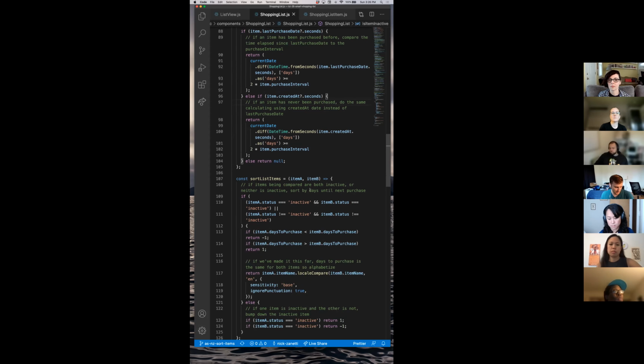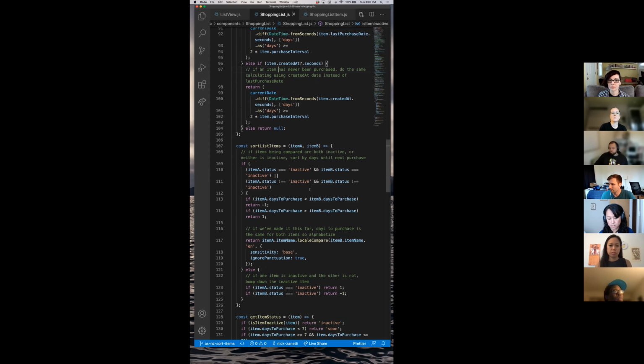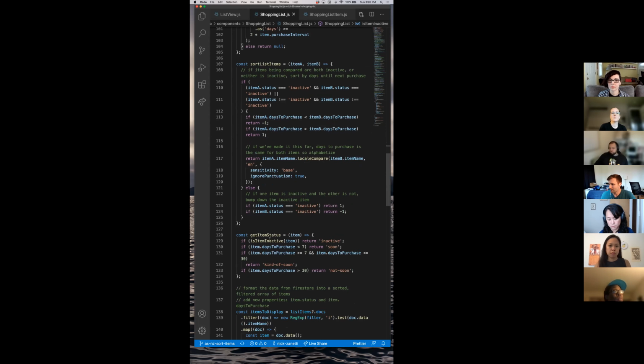And so finally, we have this get item status, which corresponds to the acceptance criteria for this issue, where there are 4 bullet points saying each item can be put into 4 categories.